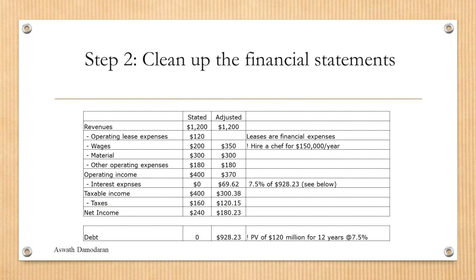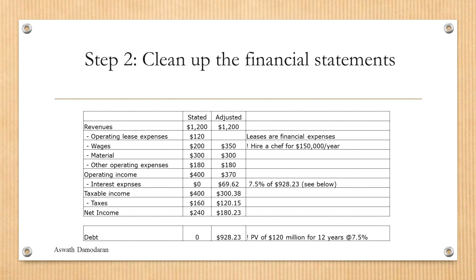Okay, after we estimated the cost of equity and cost of capital, it's time for us to do a little work on the financial statements. Here we have several typical issues to deal with. The first one is the lease program, and the second is the key person's salary and wage. So let's take a look at the stated income statement.